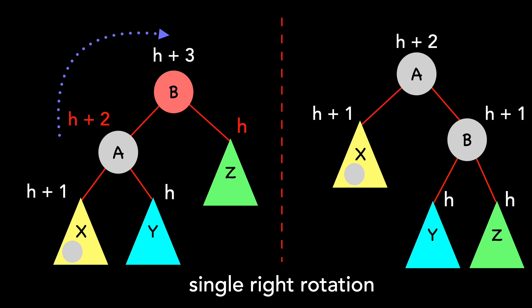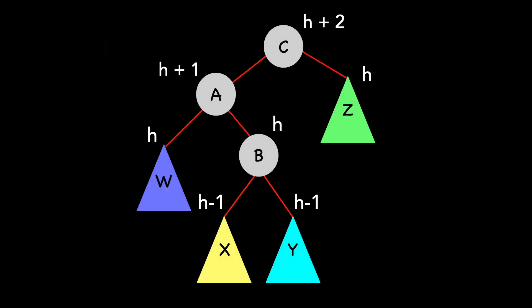Let's take a look at another example using this tree. Note that it's a valid AVL tree, as all balance factors are in the allowed range of negative 1, 0, and 1. Let's insert a new node, and based on its key, it belongs in X. This increases the height of X by 1, as well as the nodes above X.